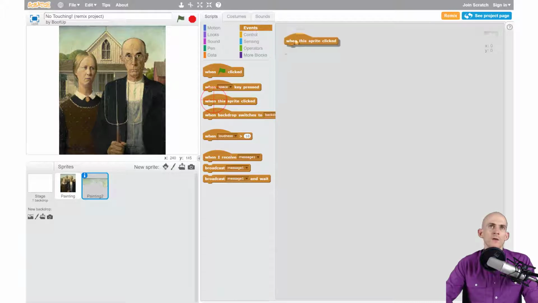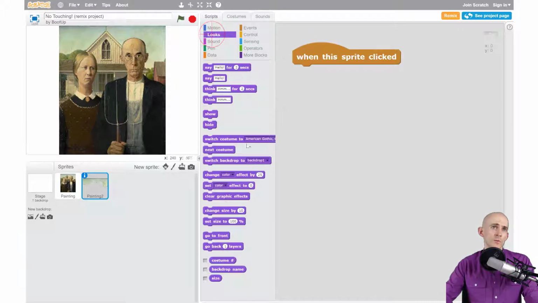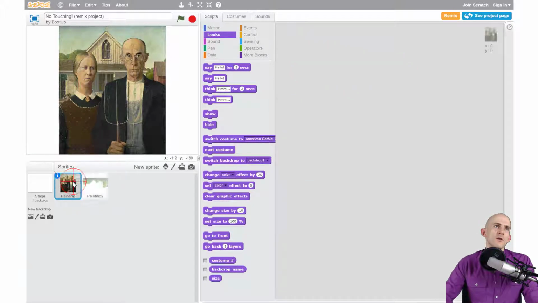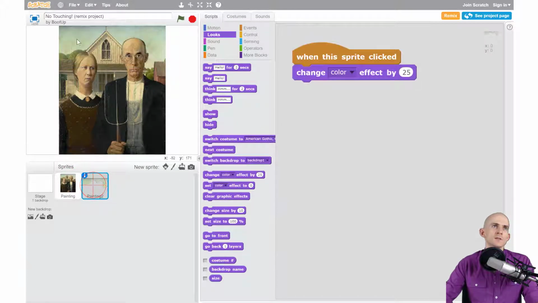So we're going to use an event block. When the sprite is clicked, we're going to change the way it looks, and we could say change color effect. So we have our normal sprite, this big thing right here, that doesn't do anything. And then this sprite, which is up here, that's actually going to change. So let me show you full screen what this is going to do.